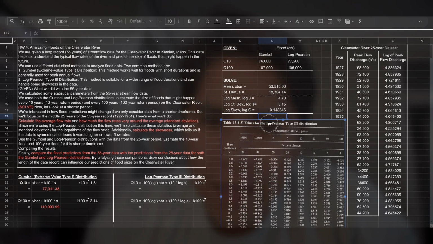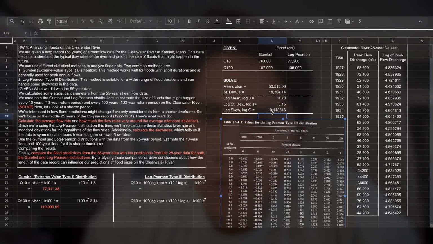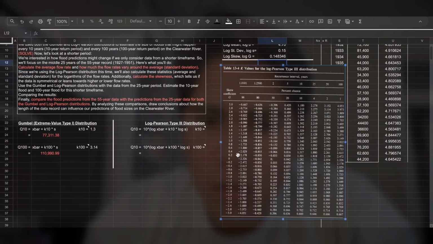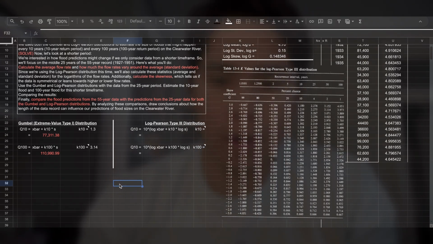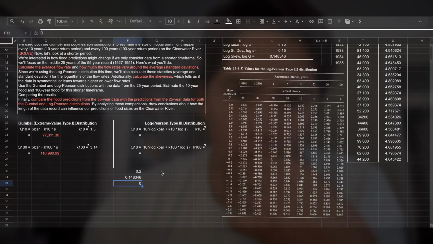Now, how do we find the K values for the Log Pearson? So we have 0.1483. So for a 10-year return period, it will be between 0 and 0.2. So we have to use linear interpolation. So it will be 0 here, 0.2, and we're interested in this value here for a 10-year return period.